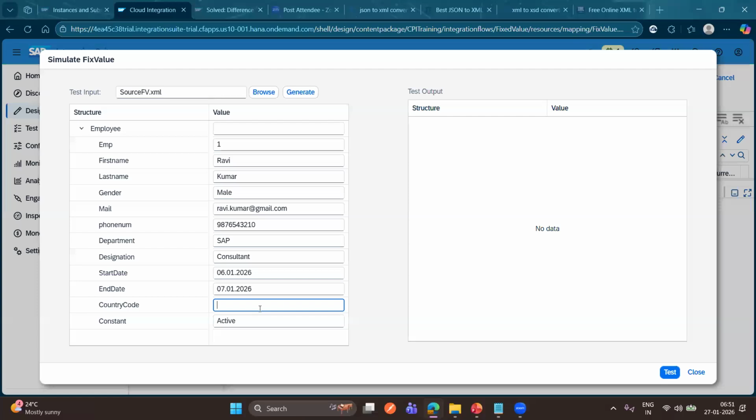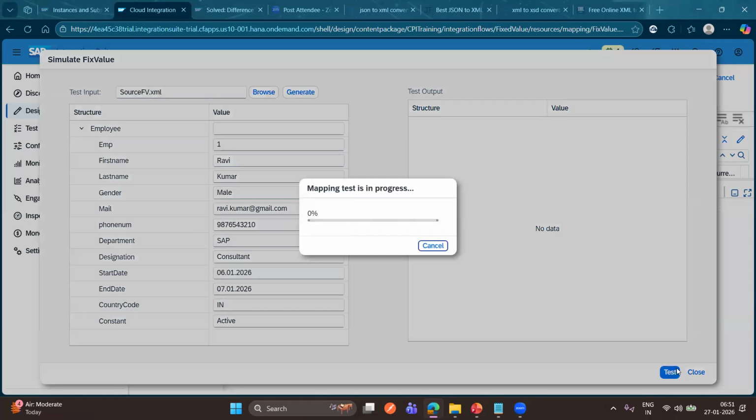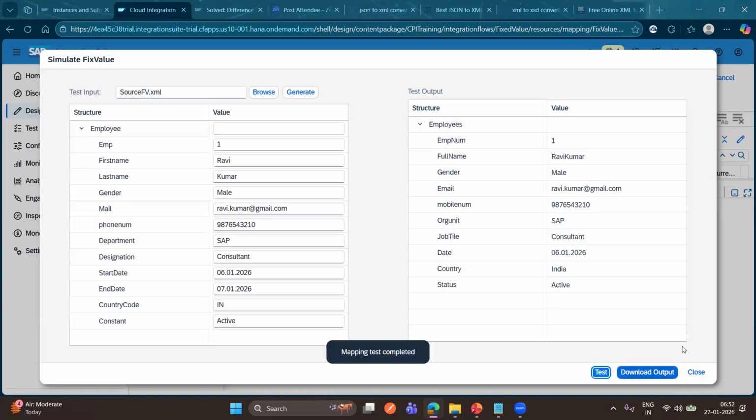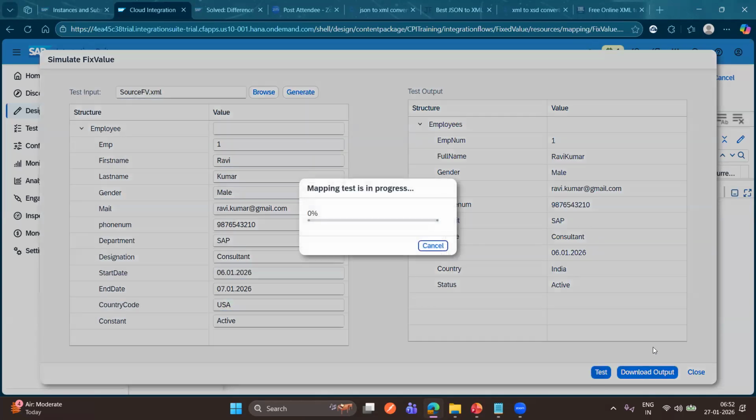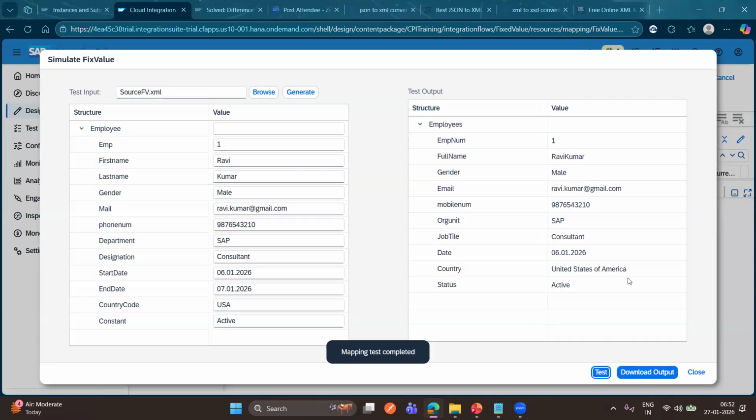So in the country code field, I'm passing IN. Let's see the output. See here, I'm getting India, USA, United States of America. This is how the fixed value works.